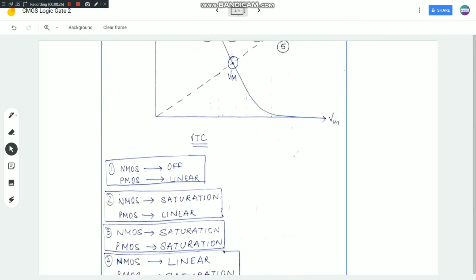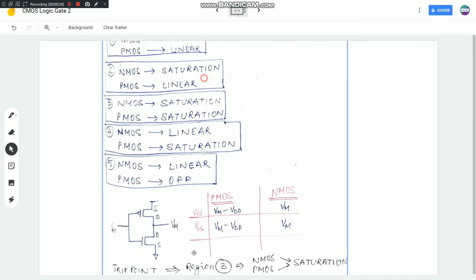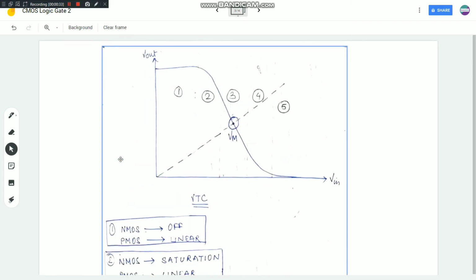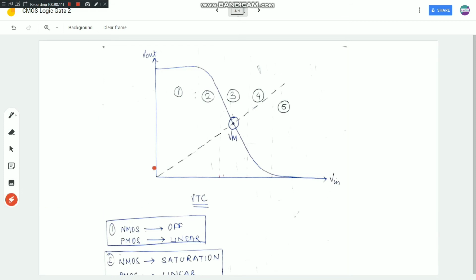All this calculation can be easily done just by observing the voltages at the gate, drain and the source side of the respective PMOS and the NMOS in the inverter. I repeat again, all these regions of operation can be easily observed by noting down the voltages for the CMOS inverter. You can consider 5 volts.